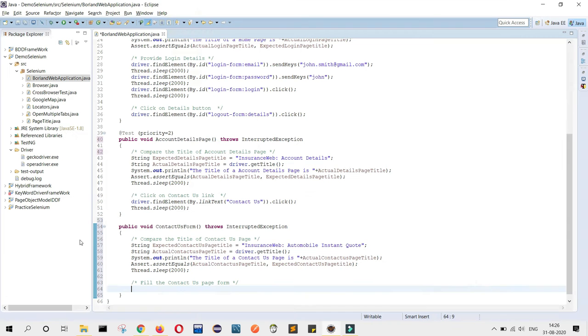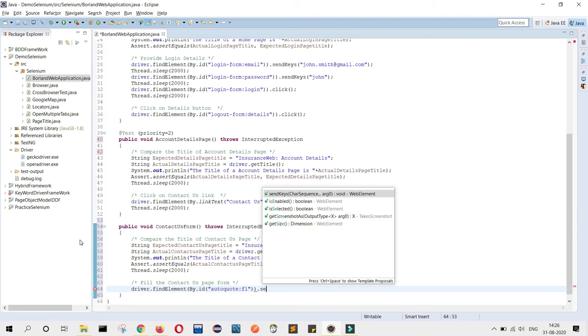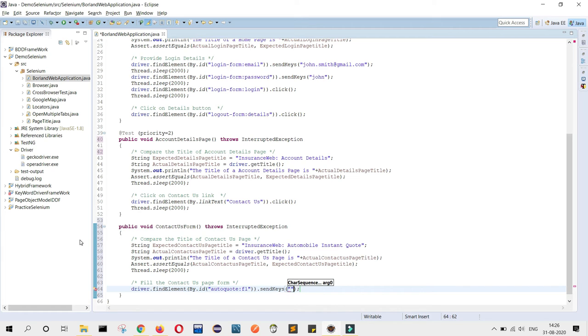Just copy it, write driver dot find element by ID, provide the ID, dot send keys, and give the value like Mr., because this is a title. So I will write Mr. and here I will give thread.sleep. So I will just copy this value from here and paste it here.